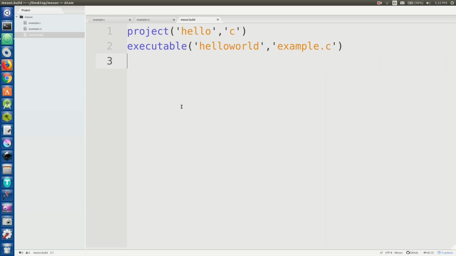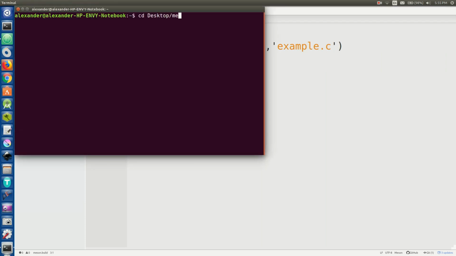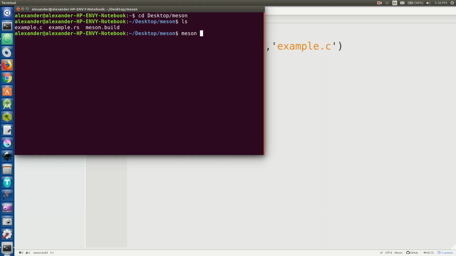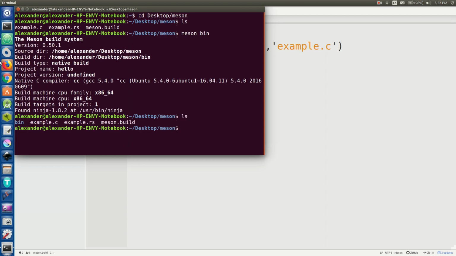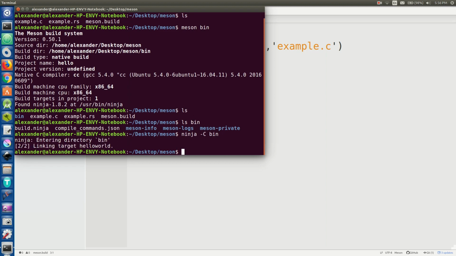So let's go ahead and run this. Okay, so to run our meson.build, all we have to do is say meson, and then we'll give it the name of some output directory that we want. We're going to call this bin. You can also say build or out or whatever else you want. So I'm going to say meson bin, and as you can see, we've created this little bin directory here. And inside the bin directory, you have build.ninja, and all this other weird output that I never care to look at. So we're going to do ninja -C, and we're going to give it that directory path, which is bin, and that's how you run ninja.